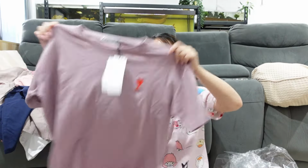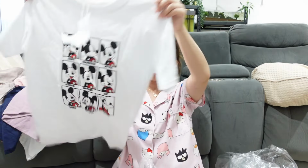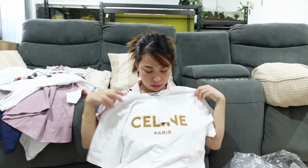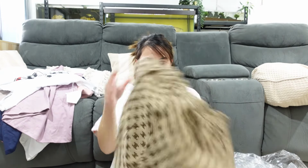And then, I've got the pink one. Ayan. Next, we have this. And we have the white t-shirt. Mickey Mouse. Ang ganda. Diba sabi sa inyo, puro t-shirt yung in-order ko. Oh, I ordered this pala. So, this one is the cords na Celine. Celine naman siya, guys. Kamaki sa akin yung t-shirt. But it's okay. Loose siya.